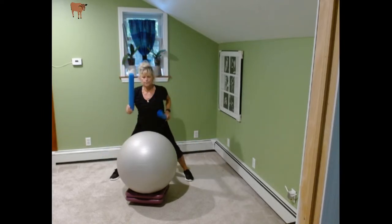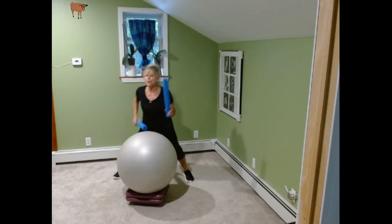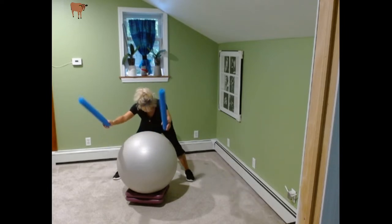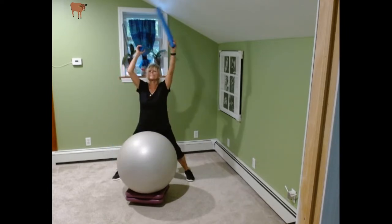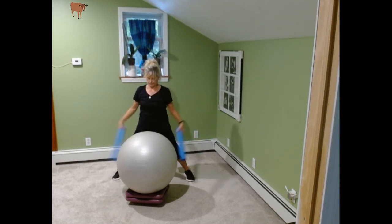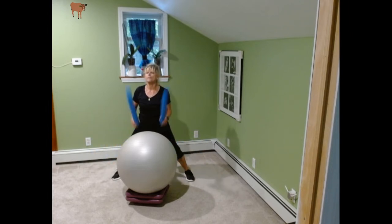Thursday top. Now doubles. Front of the ball. Quick overhead. Sides of the ball. On top.